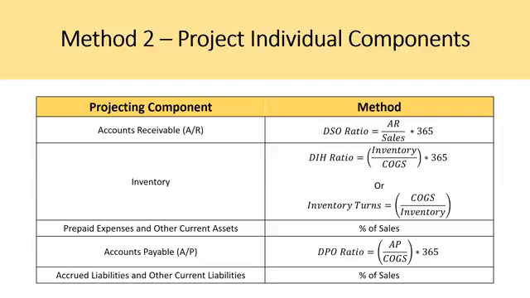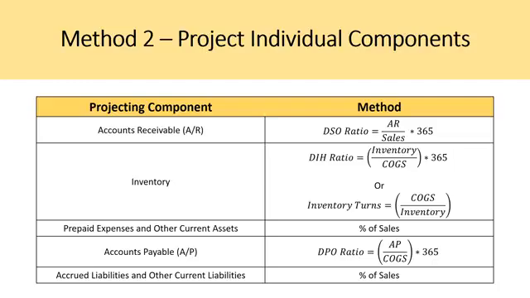Okay, now the higher the ratio, the worse it is, right? Because the longer it would take for that account receivable to be paid. Whereas the lower the ratio, the better it is. Now, usually, all of these ratios are relatively consistent. So the deviation is maybe a few percentage points, not a lot. So that means that the projections you're getting are relatively consistent in the future.